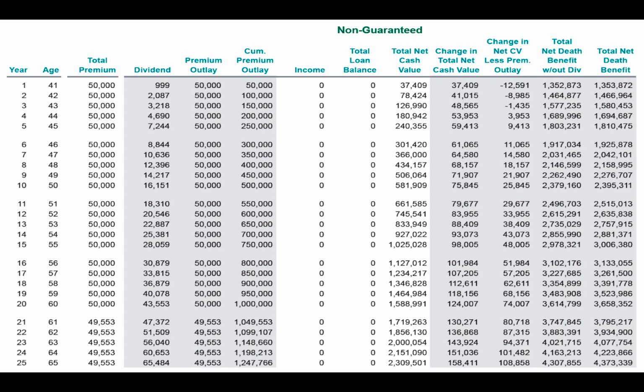Now, with real estate, if you do it properly, you buy it correctly and at the right time, and you manage it correctly, and you improve the efficiency of the property through improving the efficiency of the operations, the value of the real estate will increase and continue to increase. The same thing with the life insurance contract. As you can see, the death benefit, here the total net death benefit on the far right column, increases every single year.